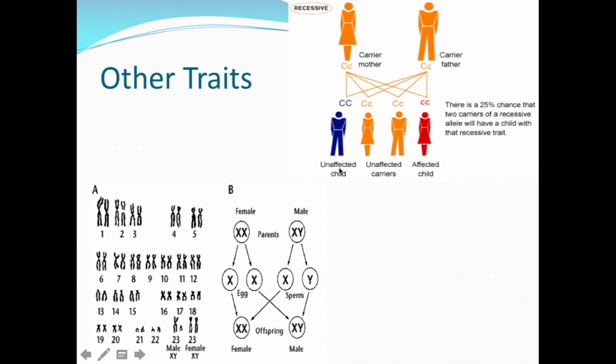Okay? Now, he's an unaffected child because he has 2 capital letters. They're called unaffected because they aren't affected by the gene, but they're still called carriers because they're carrying this little c, which is the trait that we might be tracing. So a person who carries the gene but doesn't show the gene, we call them a carrier. So an example would be, I'm a carrier for the blue-eyed gene. Both of my daughters have blue eyes, but I do not. The only way they could have had blue eyes is if it's homozygous recessive. So I'm considered a carrier for the blue-eye gene, but I don't show it.